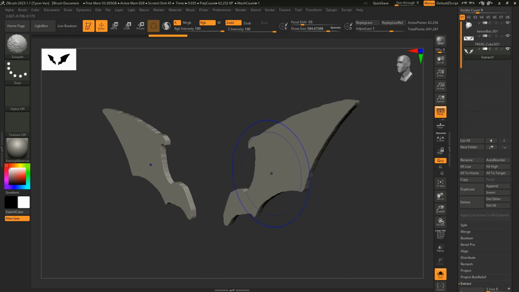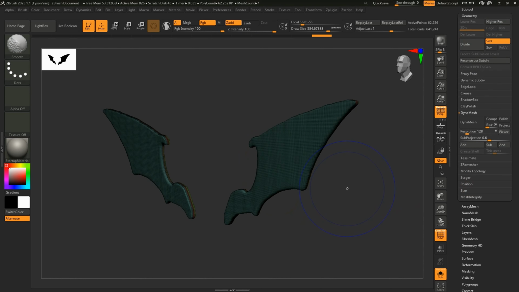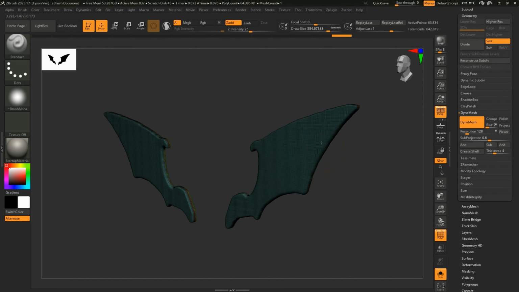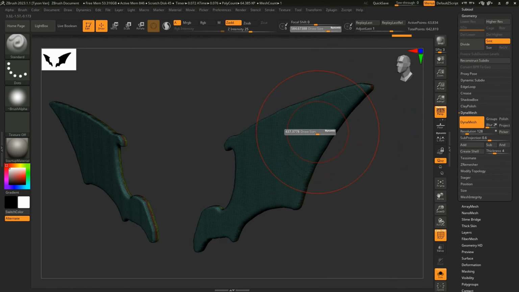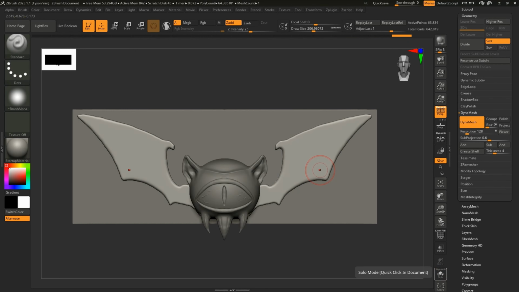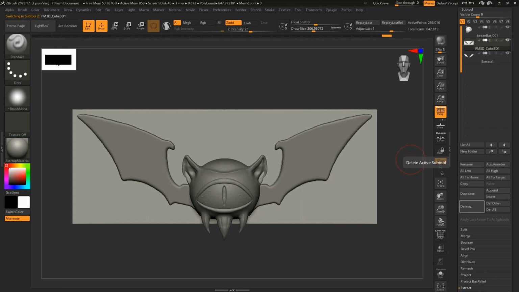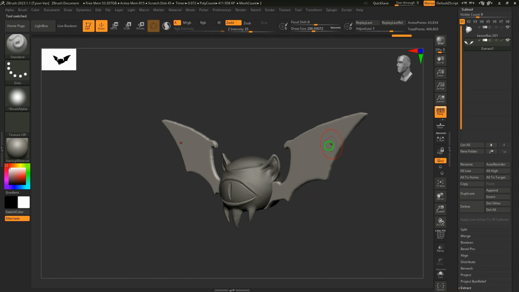So we don't like these hard edges, so I'm going to do a general smooth. And then I'm going to re-Dynamesh this and hit Shift F just to see what our poly count's looking like. Okay, so it stayed basically the same. And now we're in Dynamesh mode. Cool, let's see what it looks like without solo on. And we can come in here and just delete this guy. We don't need it anymore. So PM3D cube, delete, okay, and it's gone. So now we have wings.